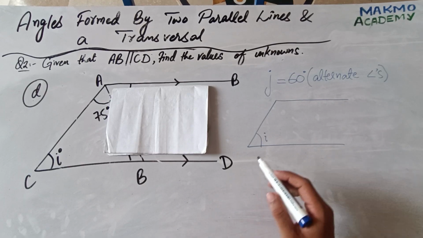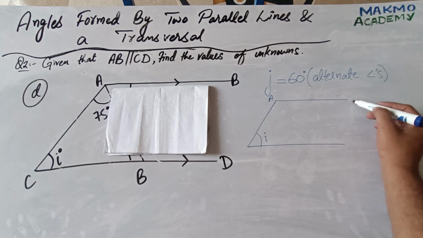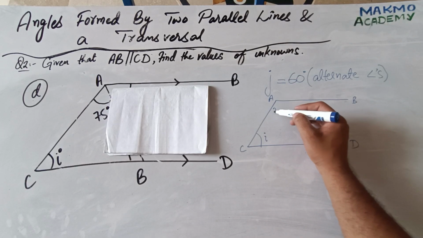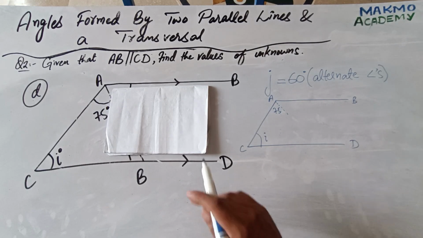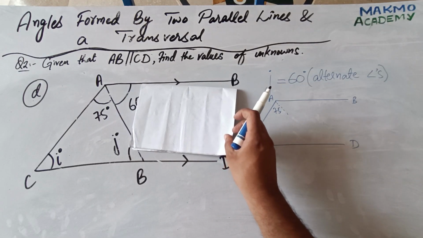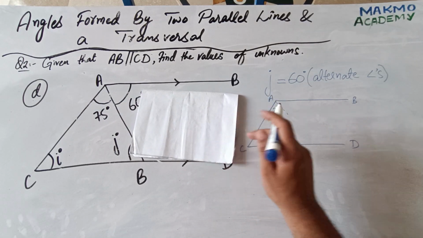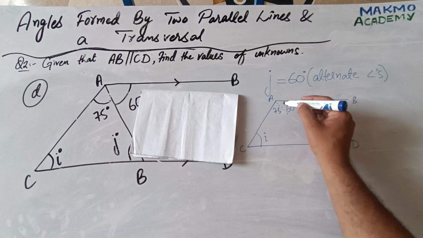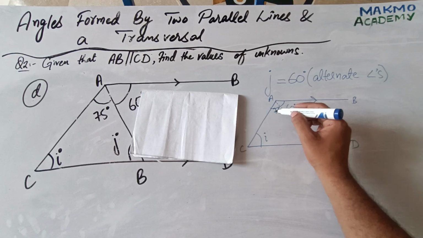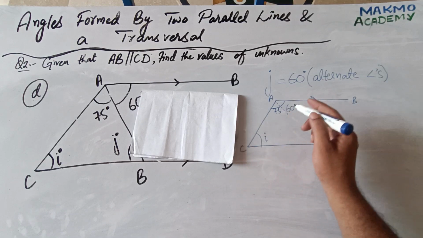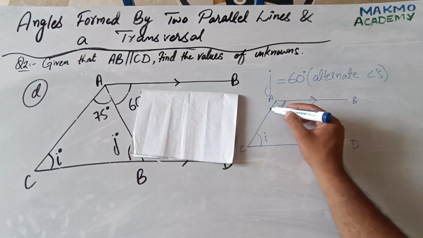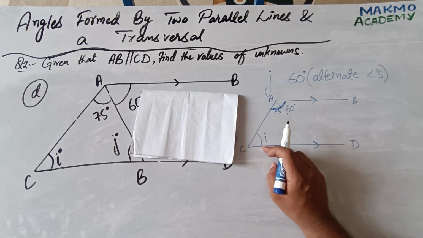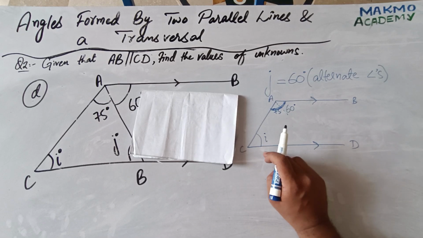Now let's look over here. This is your A, this is your B, this is C, this is D, and angle I is over here, and 75 you can see over here with this line. But if I remove this paper a little bit, you can see 60 as well. So it means that this complete angle and this angle, they all are making letter C all together. This is the combination of two angles under the upper arm of letter C, and this is only angle I which is found over here.